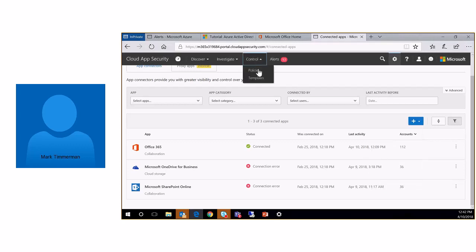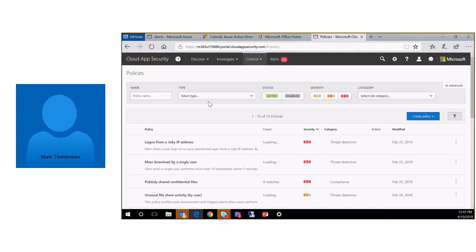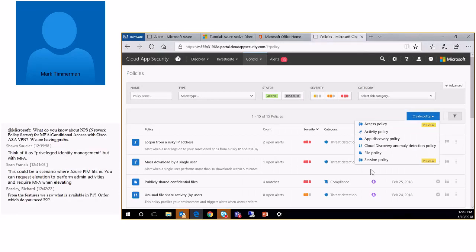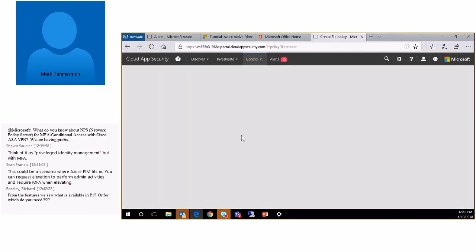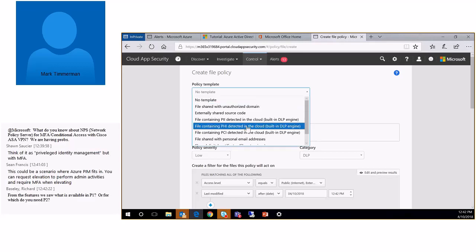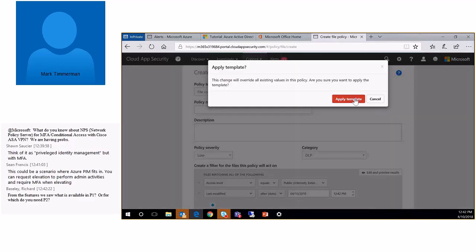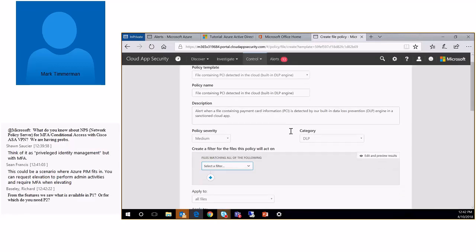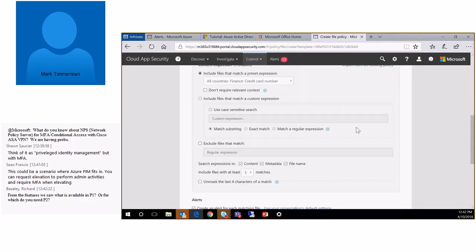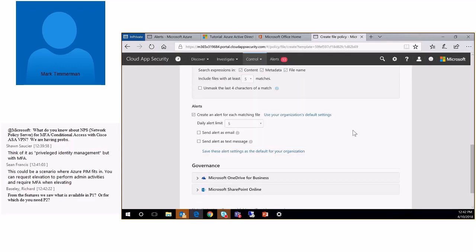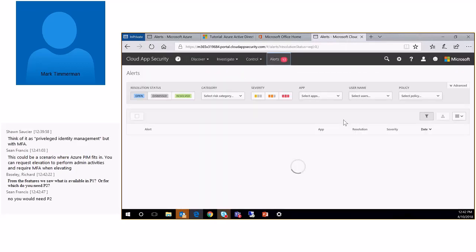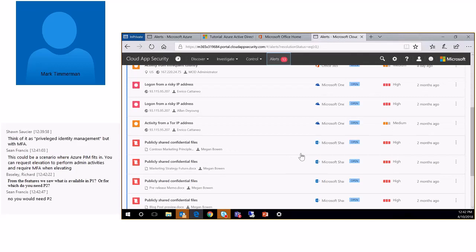And then the final aspect, again, is building policy. When I come in to create policy, there's a plethora of policy types, from activity policy to file policy, as we're looking at what's shared. This is also where it gets to be very customized. If there are certain things you're looking to filter on or alert on, we can certainly build them there. So that's a real quick walkthrough of Cloud App Security. It really is at least an hour discussion on its own, but the alerting will show you what's going on.